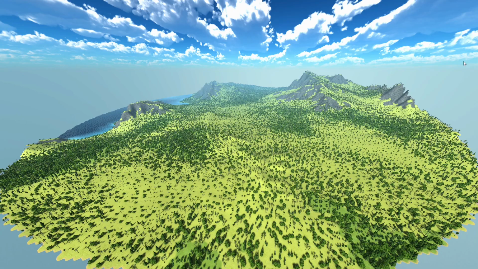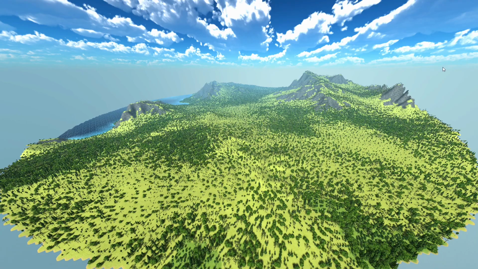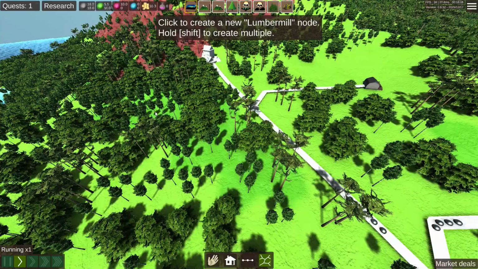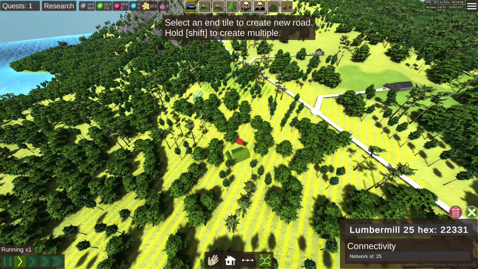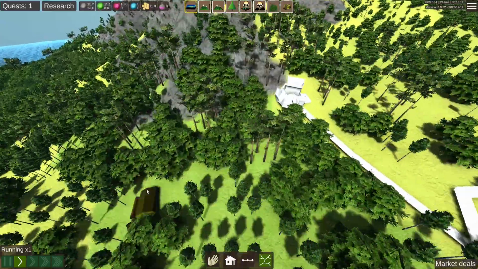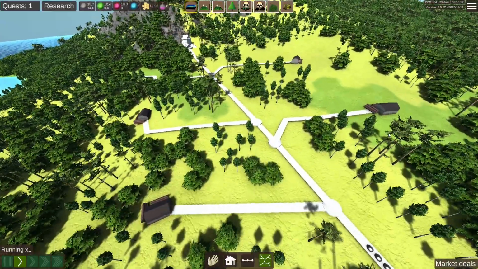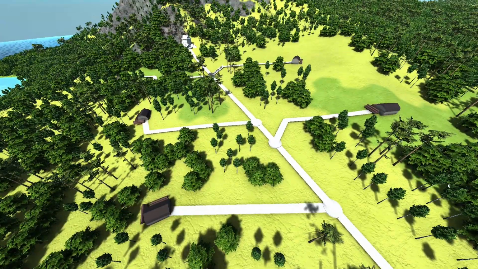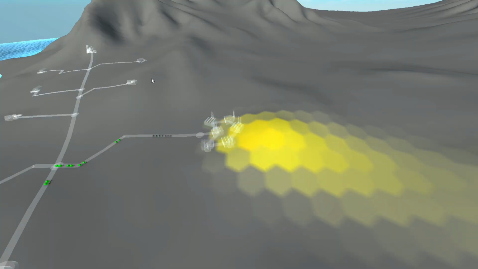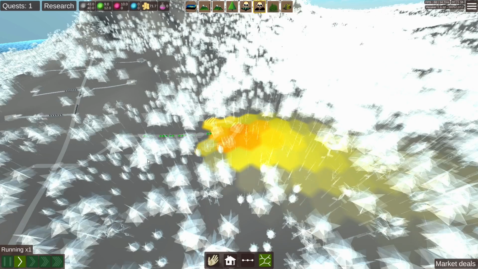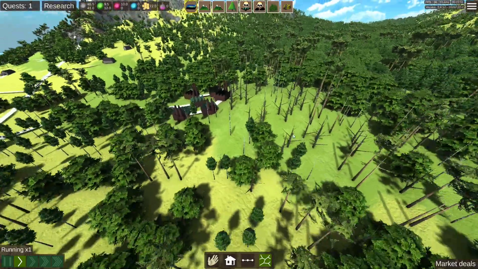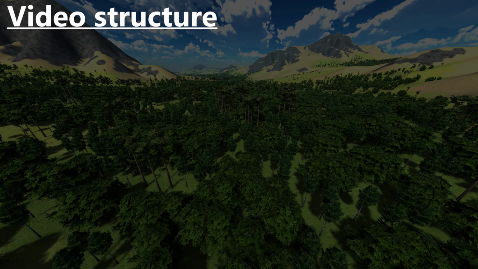To summarize, the forests can now grow and shrink over time. They are graphically more diverse, and certain user-constructed buildings can interact with them now. For example, lumber mills that harvest wood, or factories that produce pollution, which decreases forest growth or even kills trees over time. How this has been done can be categorized into three parts.